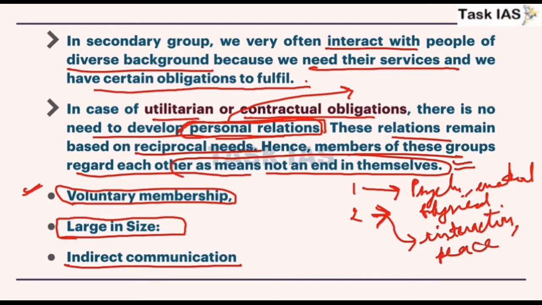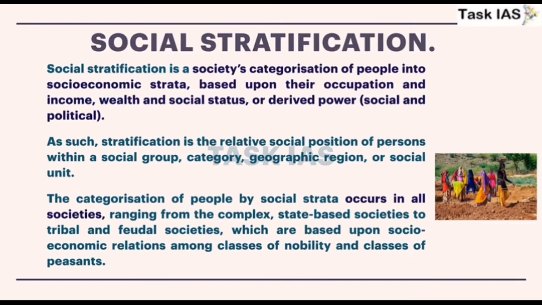Now another dimension that you can write: in today's time, the importance of primary groups is decreasing, because especially in metropolitan cities, the value of kinship relationships is reduced. Now contractual or utilitarian relationships, that is, relationships between working groups or between high class individuals living in the same apartment or having the same kind of economic standards, which is a formal relationship, are increasing in importance, because relationships have also become more utilitarian. So now you can think about these changes which are observed in social groups.